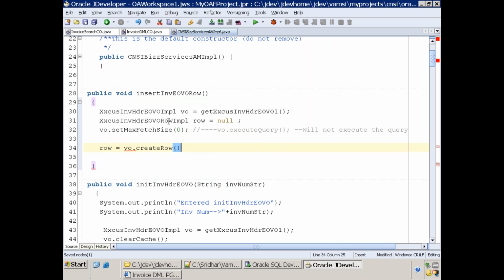Can we set a where clause, like where 1 equal to something, and then even in that case the view will not fetch any data? No, it's not about fetching the data. You're executing the query, right? Let us say you mention a dummy where clause, that is correct, but still you're executing the query. What is the need of executing the query? It's unnecessary, you're wasting memory, isn't it? That's the reason we have this set max fetch size functionality. It will just initialize the Vivo for the insertion.